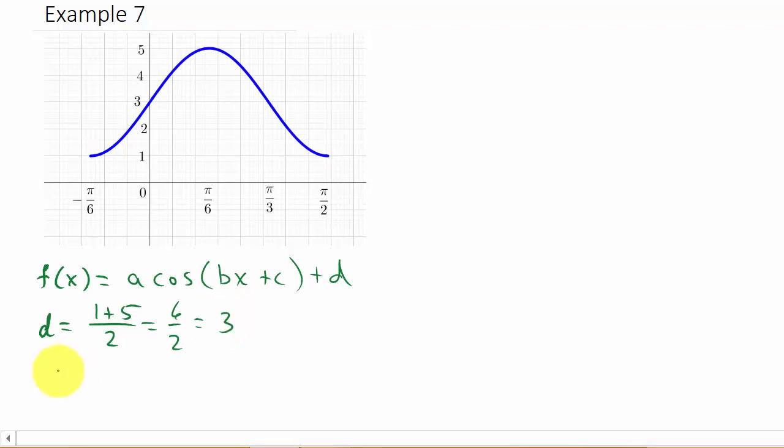Okay. So, from this, we can actually get a. Okay. So, we know that this, okay, that's going right through the middle of the graph. So, you can see we would go up one, two units, down one, two units. So, our amplitude is two. Okay. So, a is equal to two. But, since it's mirrored, it's negative two.